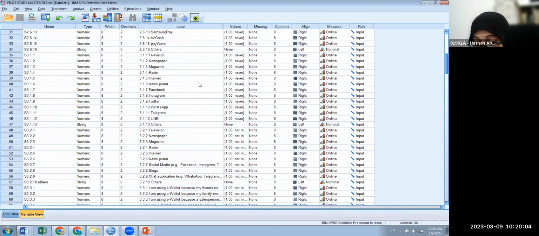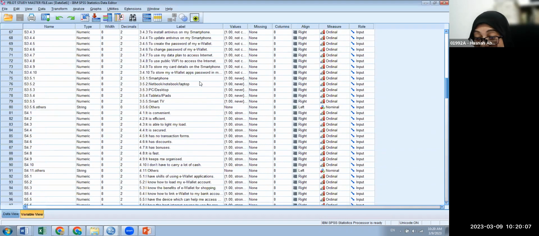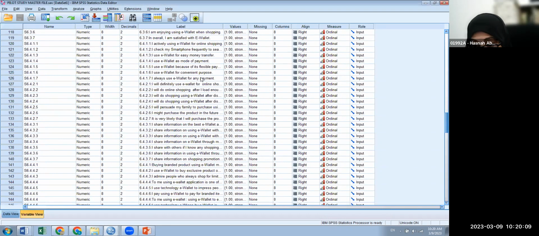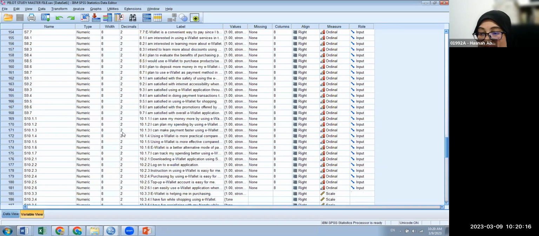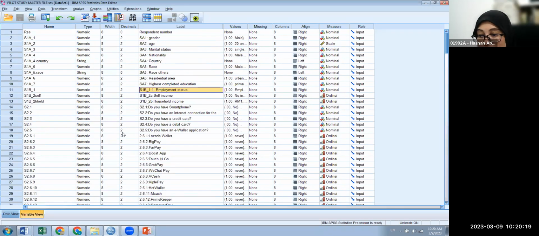I already gave you this soft copy, and I have how many items? Look, I have 205 items. A lot, right? So we must not make it messy. It's okay to have up to 300 items as long as you put it neatly. Because this is a study from 2017 or 2018, but still using it until today because it's easy to see. Don't make it messy, make it very neat.